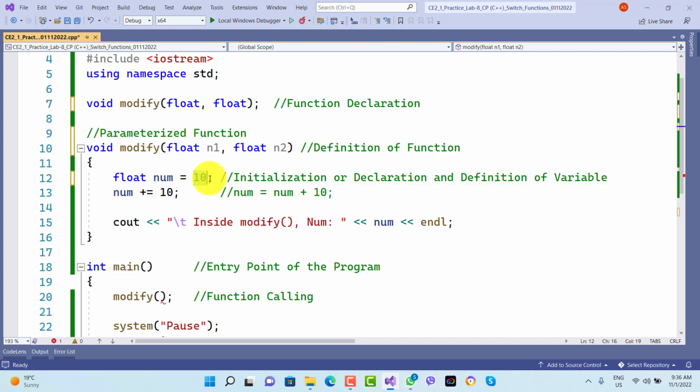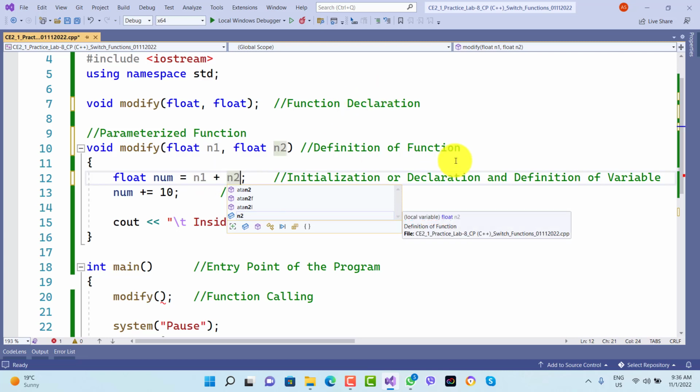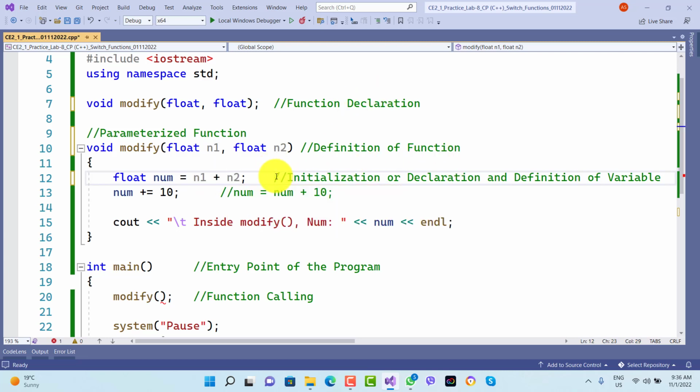Inside that, you will take any type of change. So you have given some numbers and you have given an arithmetic operation, n1 plus n2. So this is the function definition, and here we are just using an arithmetic expression.